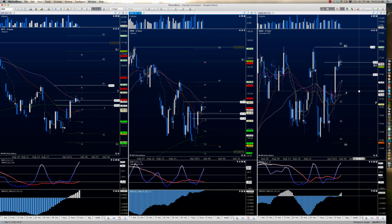So let's watch for pops and drops, or drops and pops, gaps to fill. And we do know this: if we pop out and hold these breakout levels, these charts should run. And if we break down out of the levels, they should also run, because we're in a space that's very, very tightly squeezed.